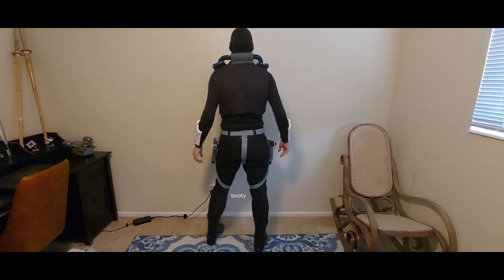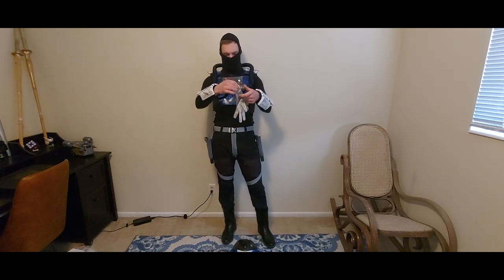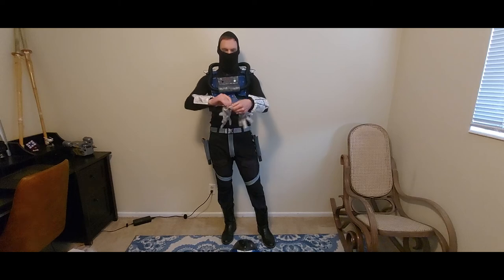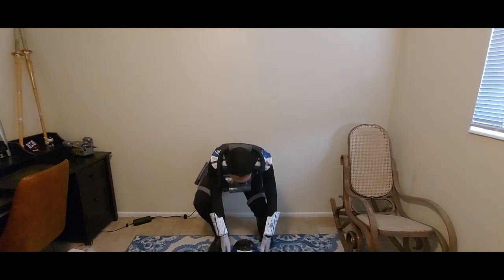All of the armor pieces are made of foam. The gloves are just marching gloves that I found on Amazon for really cheap. They're not the highest quality, but you don't really need that if you're just doing a cosplay. And the helmet, of course, is also going to be foam.